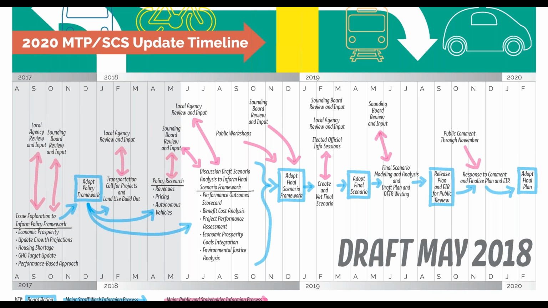So we've just wrapped up the initial call for transportation projects. Just this past Friday, we wrapped up a review of the discussion draft land use scenario for the plan. I'm going to talk a little bit more about that. It's going to our board next week, so we will get something out to all of our local jurisdictions, and it's going to be posted on our website. So if anyone wants more detail, that is forthcoming.